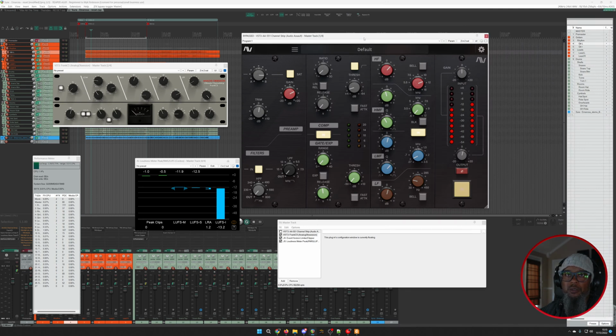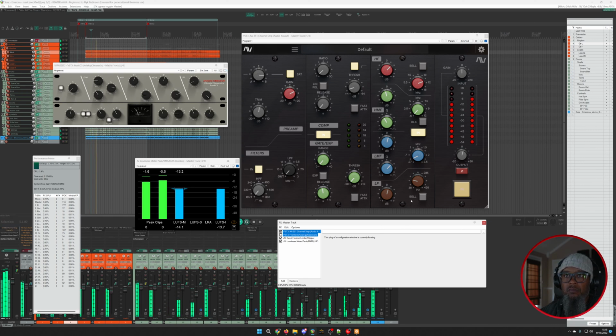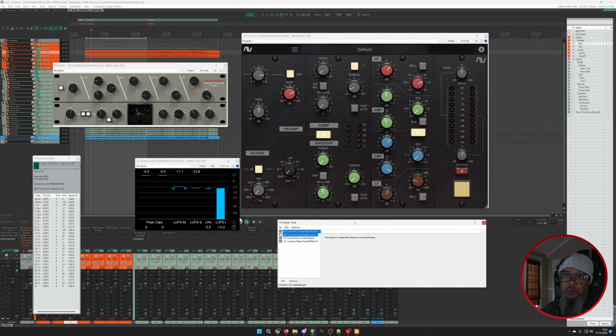I do like the sound of the Audio Assault one. I'm curious now to see if I can get a bit more roundness to the low end on that. So let's play that back and switch back over to the Audio Assault channel strip and see what we can get. Now after adjusting the low mids on the Audio Assault, I'm liking that one better.